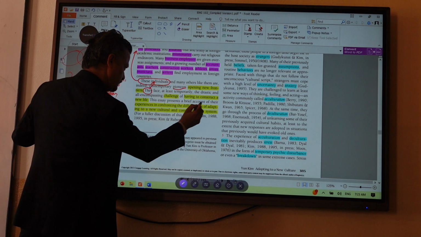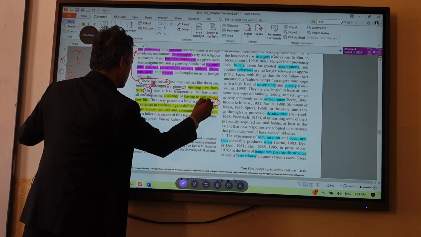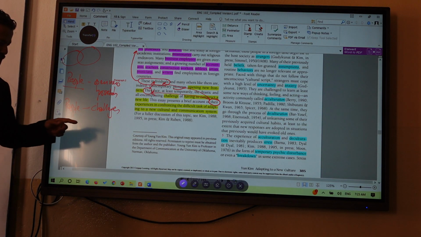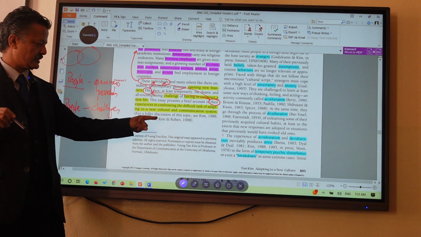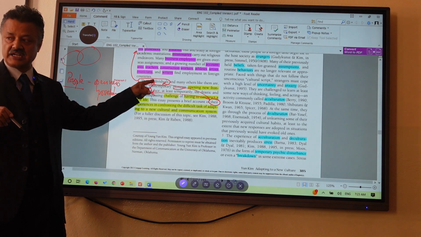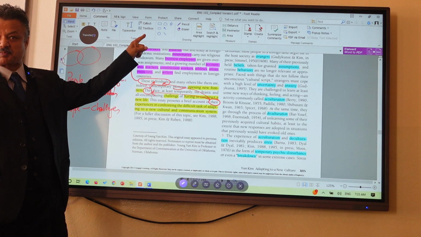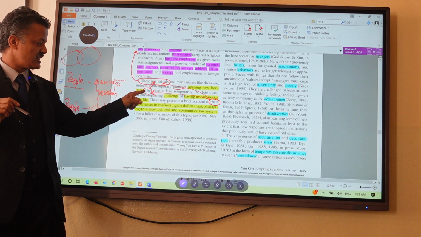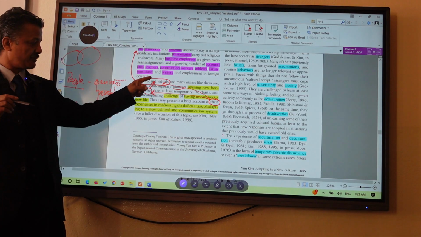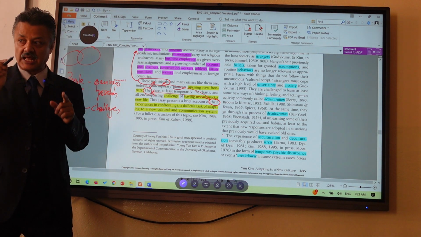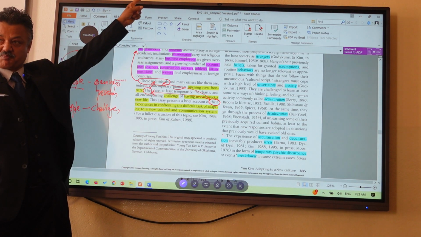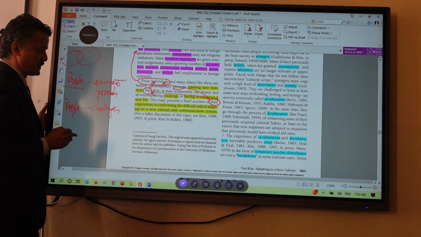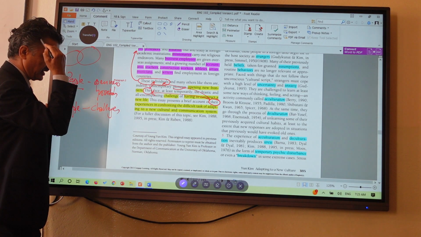Now here is the pronoun their. So this their means they, and this they means individuals. This pronoun their connects the third sentence with the second sentence and the first sentence. First sentence, individuals refers to the people. Paragraph 1 says people. Paragraph 2, sentence 1 says individual, meaning the same people. Paragraph 2, second sentence says they, pronoun, same thing. Paragraph 2, third sentence their, same thing. Do you realize? Their, they, individual is referring to people in the first paragraph, right?